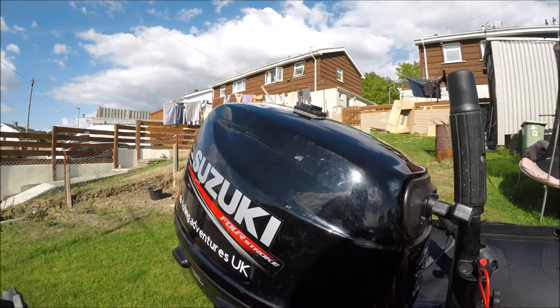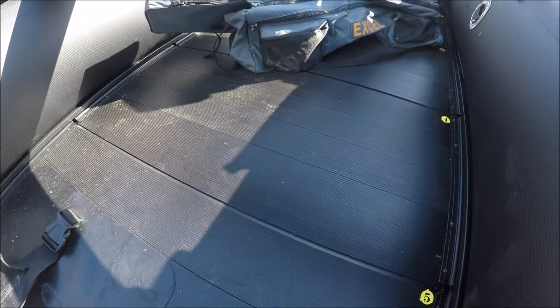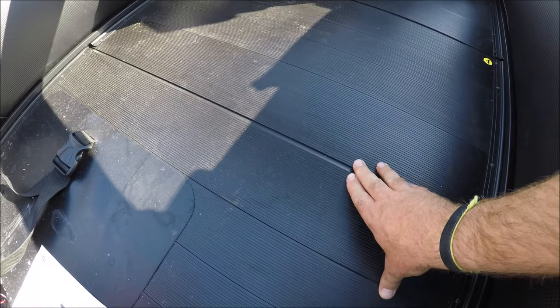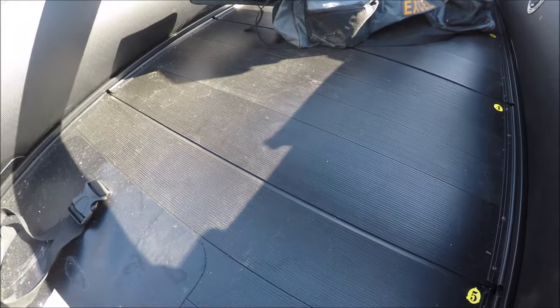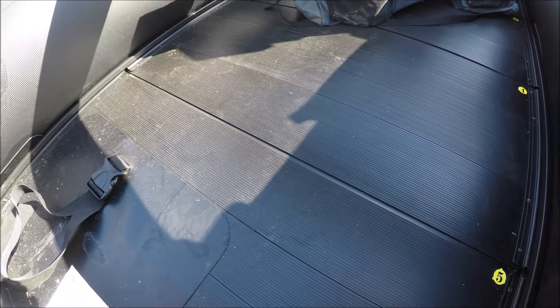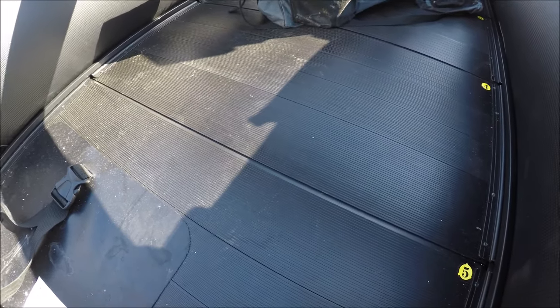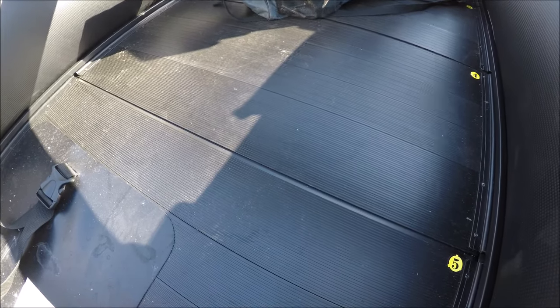Showing you everything. But I am thinking of either another rubber mat in on the floor, because I do like to be on the floor, and that alley can be a bit harsh on the old knee. So do I go with a rubber mat in, or an EVA sticky back foam, deck foam? I don't know whether you've seen it, it just softens it up, it is lightweight, so do I really go with that?